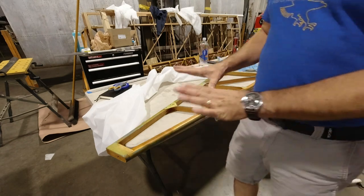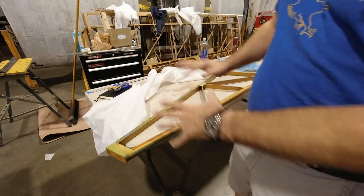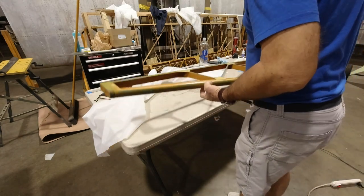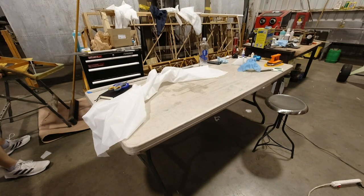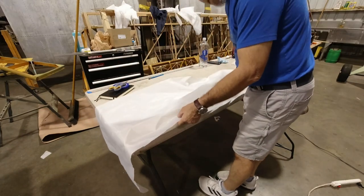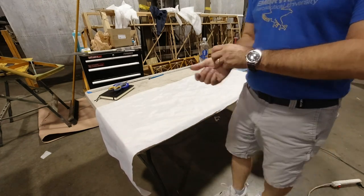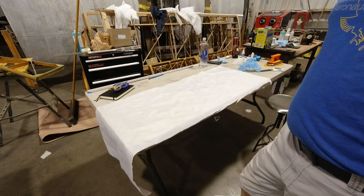So we're gonna let that dry, then we'll get this fabric tacked around the corners, then we'll get it trimmed, rolled over, ironed in place, and then we can put our glue down through the fabric while that's drying. Let me set it over here. While that's drying, I'll get my fabric prepared. I've already drawn a straight line down one edge, just cut that with the pinking shears, and we'll be all set to put it on there.